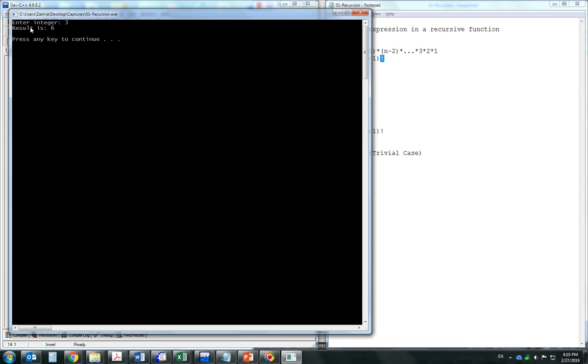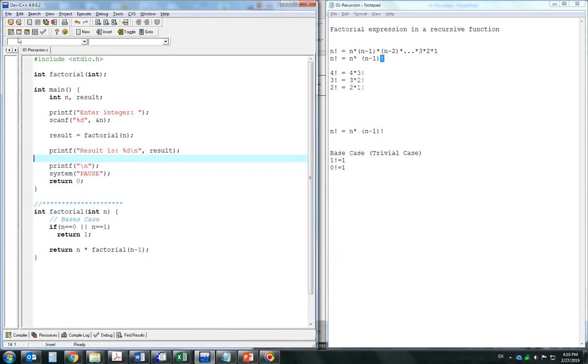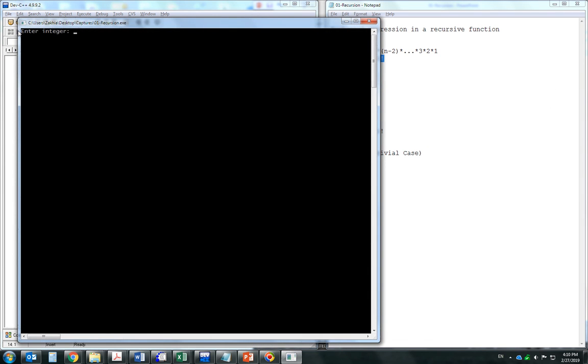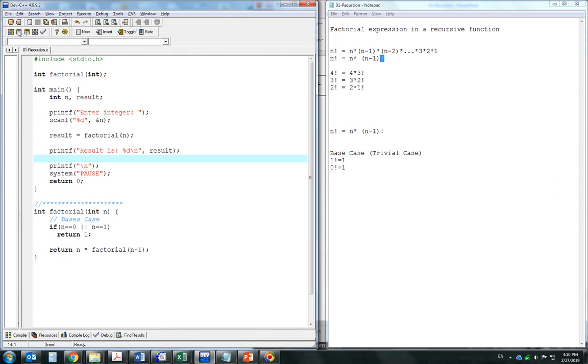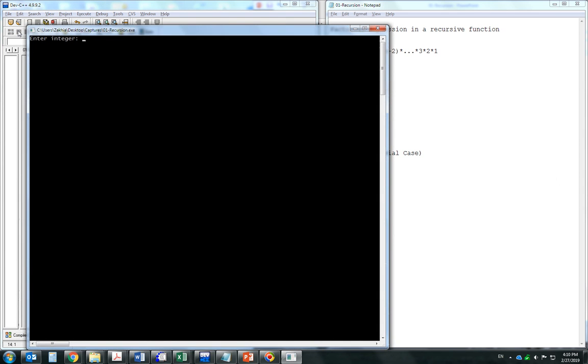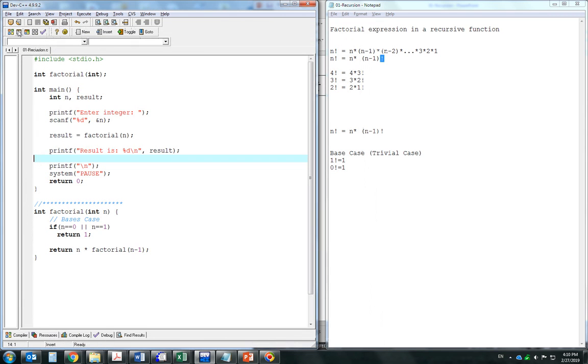Factorial 3 should be 6. Factorial 4 is 24. And factorial 5 is 120. So it's working well. That's good, we got our code to work.